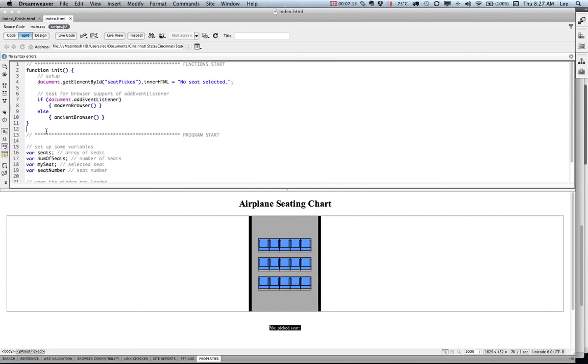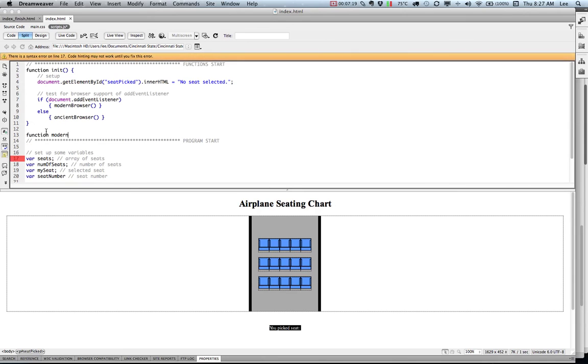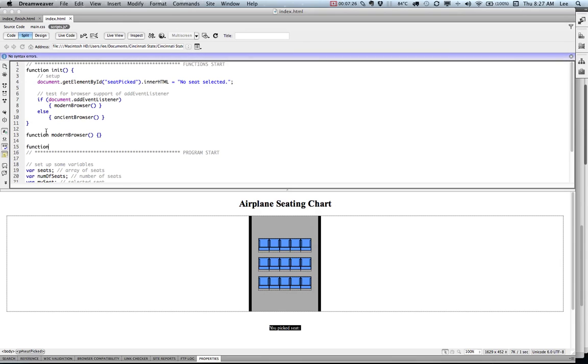Let's set up our two functions. We have a function for modern browser, and we have a function for ancient browser.